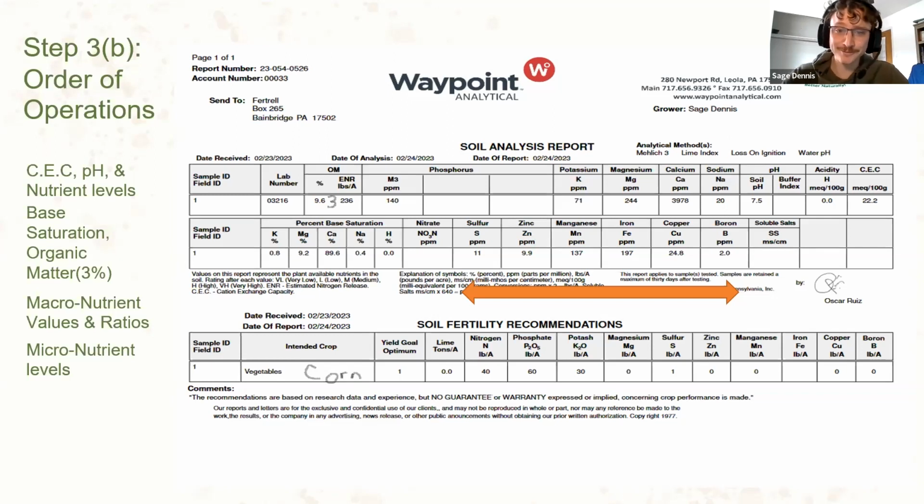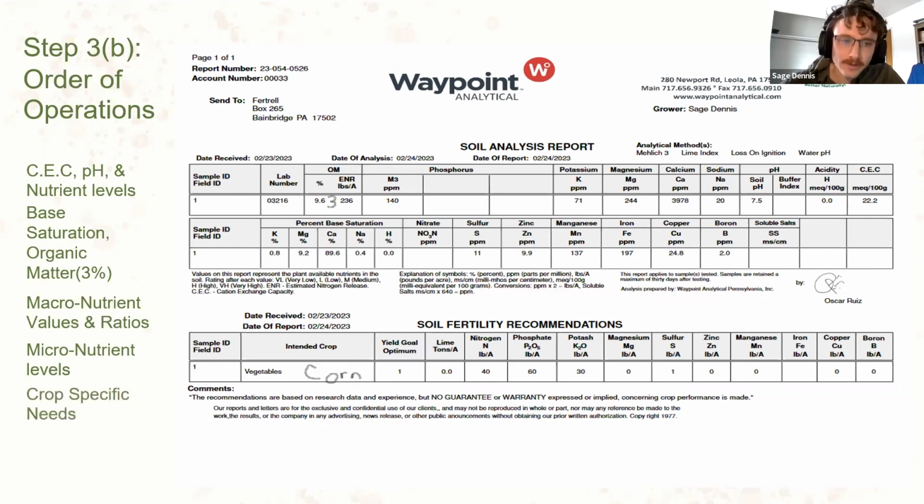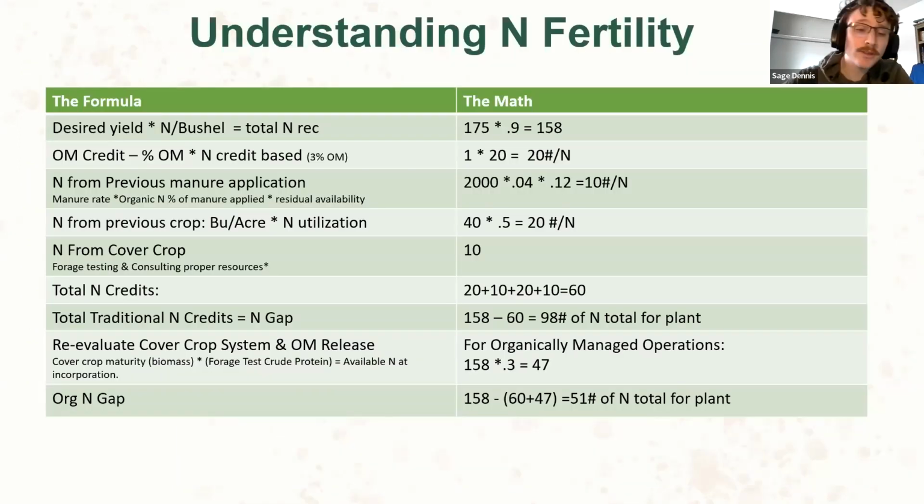Again, pardon me if I reference this as myself. I was looking at this, planning out my crop calendar over the weekend. And then through all of this, let's look at the crop specific needs. And of course, we're not growing vegetables, we're growing corn. So let's see what that looks like. And then we're going to throw everything together and that's going to create our recommendation. For those of you that do have questions, there will be time for Q&A at the end.